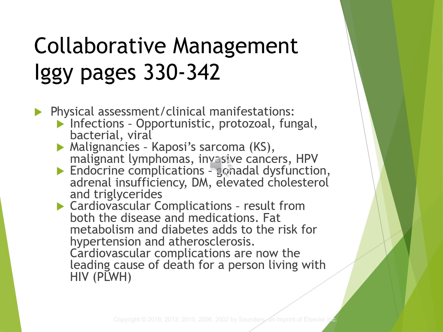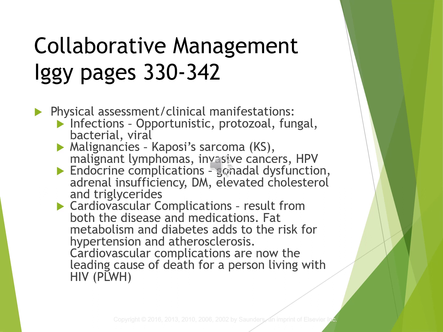Okay, so when you're doing the physical assessment and you're looking at these clinical manifestations, you always want to assess for what other body systems are being affected. So we always associate HIV with infections. So we're always looking for those opportunistic type infections, whether they be from fungus, bacteria, viruses, or protozoa. You also want to assess for the risk of malignancy because we know Kaposi sarcoma and some of those lymphomas like that B cell or that Burkitt's lymphoma is something that we see, and that is one of those quote AIDS-defining illnesses, as well as other invasive cancers and HPV.